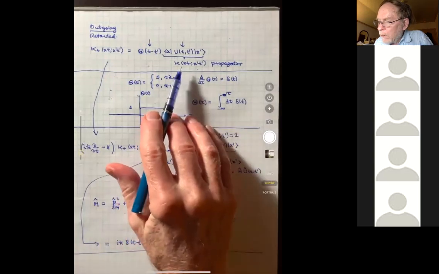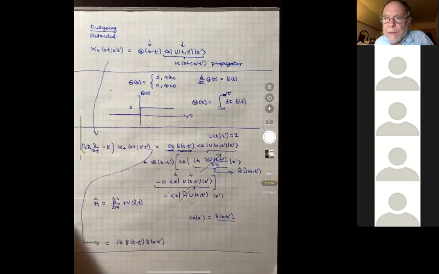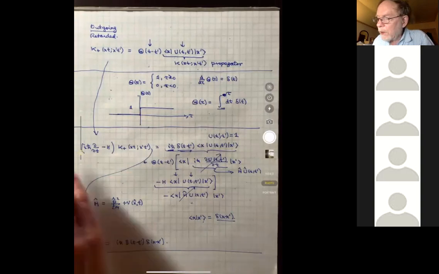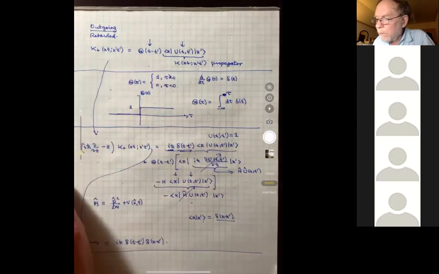Now this is kind of interesting because it means that what we call the propagator, last fall we called it K. By the way, other people call K plus the propagator, or sometimes they call them both propagators. So if you hear the word, you have to be clear which one you're talking about. They only differ by the multiplication by this theta step function. That's the only difference between them.